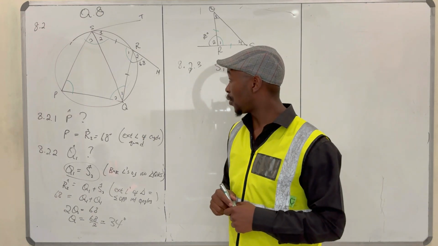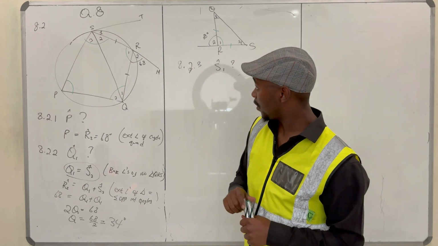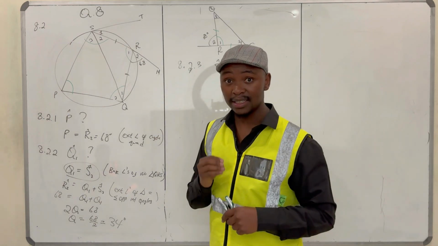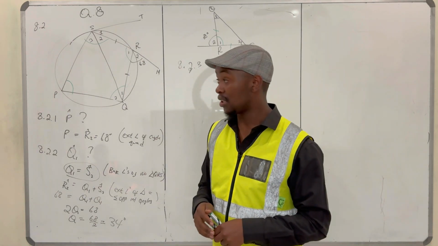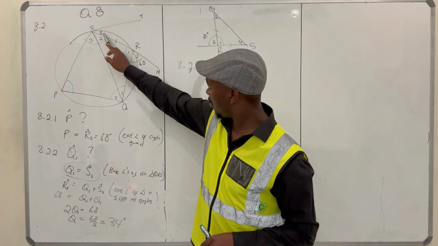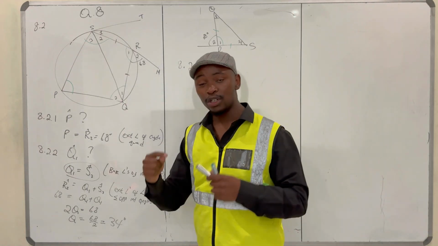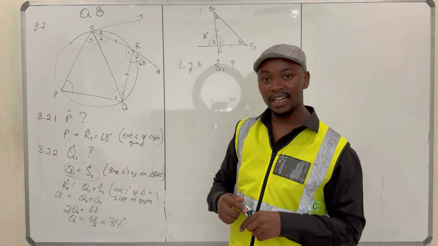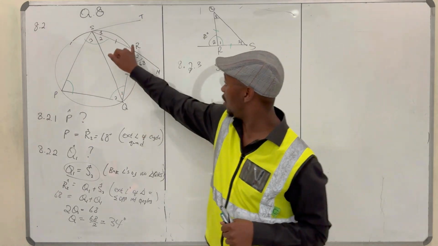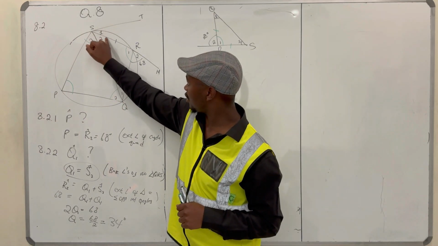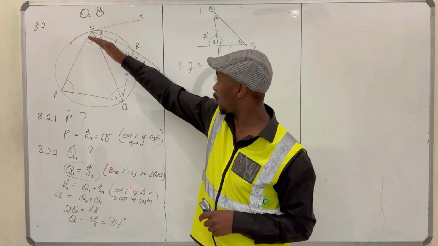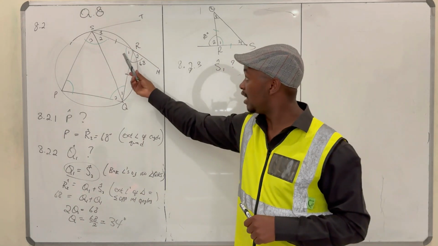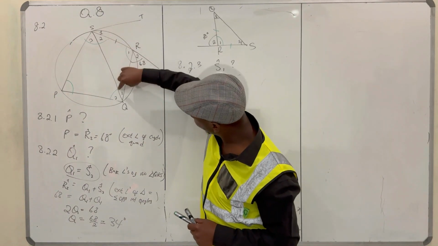In the previous question we just proved a theorem that links a tangent and a chord. So the first theorem that should come into our mind when we look at something like that is the Tan-Chord theorem. But that shouldn't limit us from thinking of other solutions. That theorem says that the angle between the tangent and the chord is equal to the opposite interior angle subtended by that very same chord. Or, as stated in the previous question, an angle in the alternate segment. There are two segments here, so we're referring to that angle.